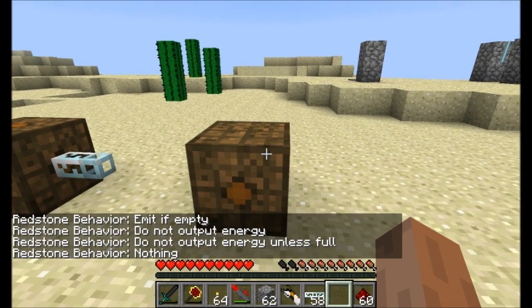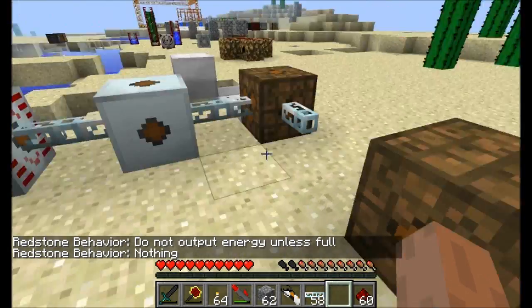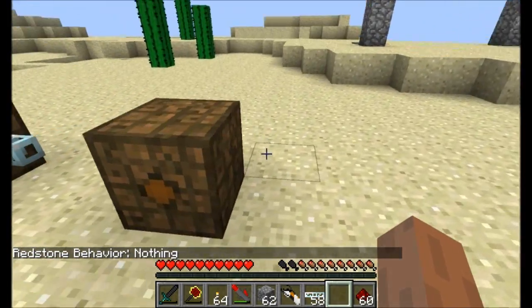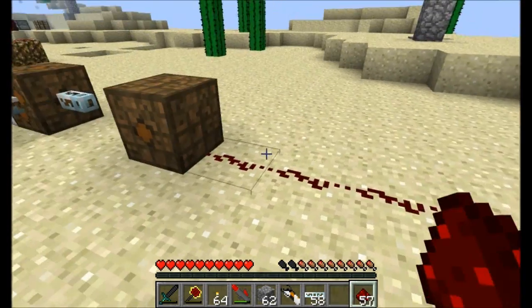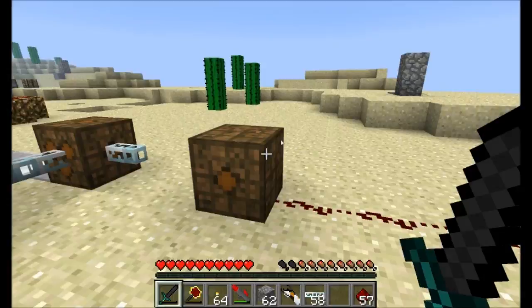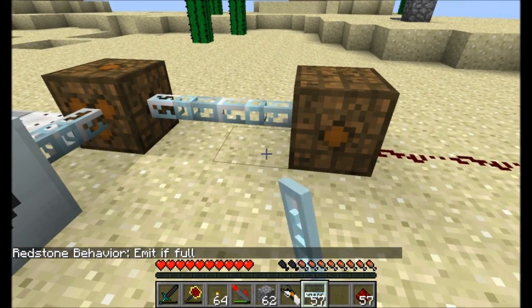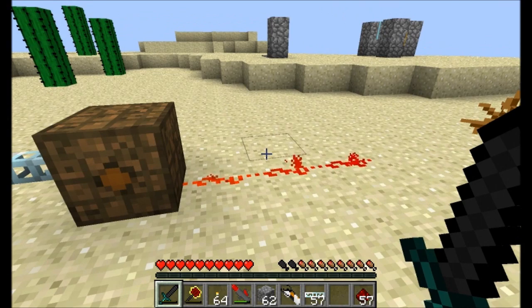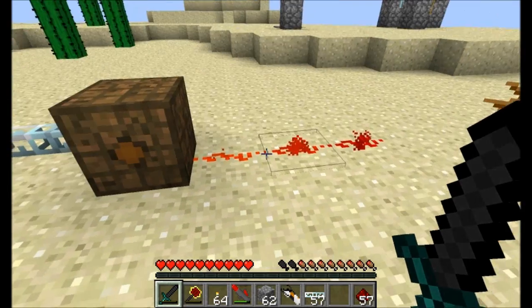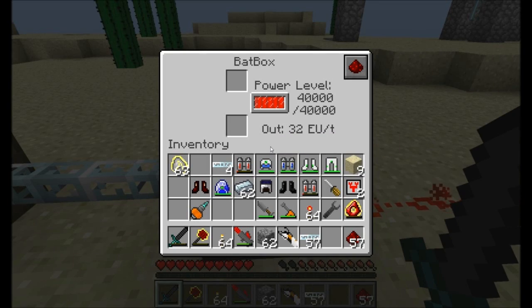These are now the 5 modes that redstone can have effect on any energy storage devices, like bat boxes, or MFEs, or anything else. So for example, right now it's set to nothing, so redstone won't do anything to this machine. Okay? If I were to click this button again, it says emit a redstone signal if it's full. So let's fill this guy up real fast. There we go. Now watch my redstone energy line. Ta-da! As soon as this thing filled up, redstone energy turned on. So we're emitting a redstone signal when the bat box is full.